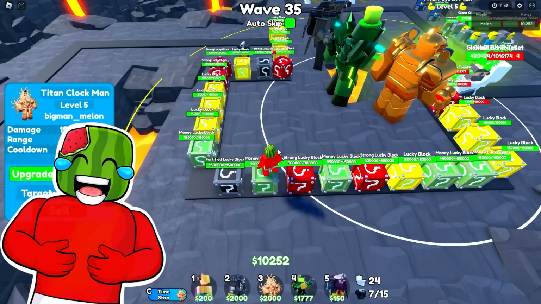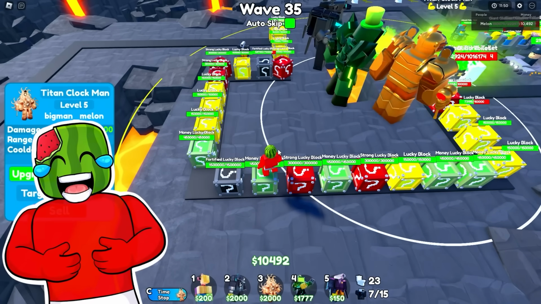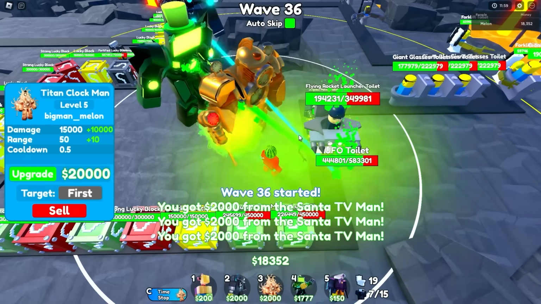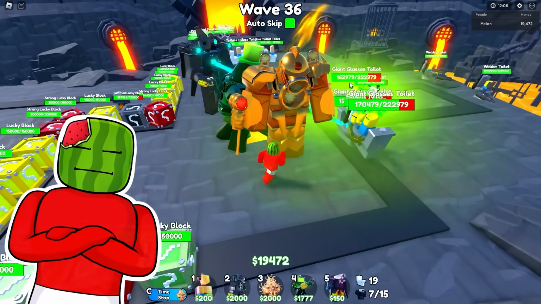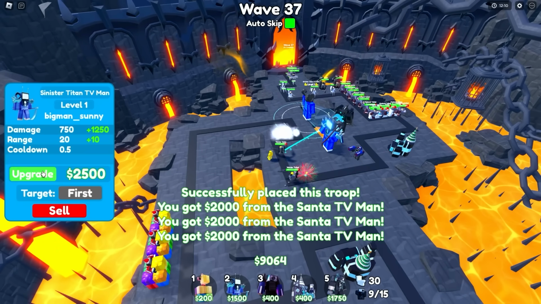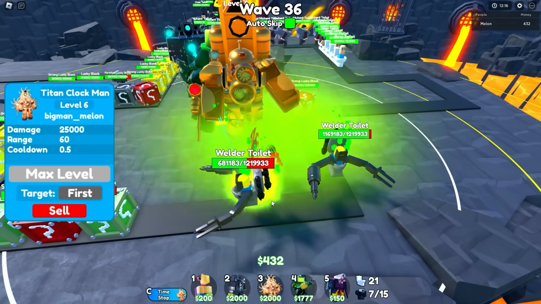Bro, my Titan Cloverman plays 2 fortified lucky blocks. There we go. Saw upgraded Titan is maxed out. Oh, they're actually pushing through my lucky blocks. What is happening here? I'm not a fan of these toilets. A Sinister right over here, I think. And start to level it up. Boom. Maxed out clock, Sonny.